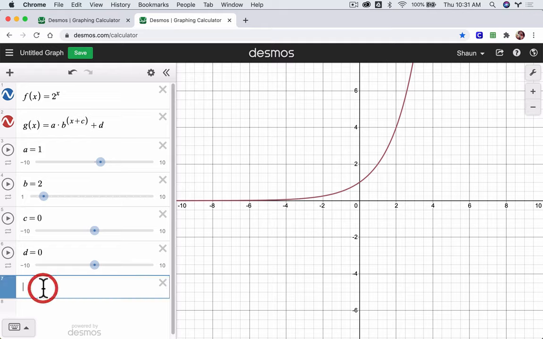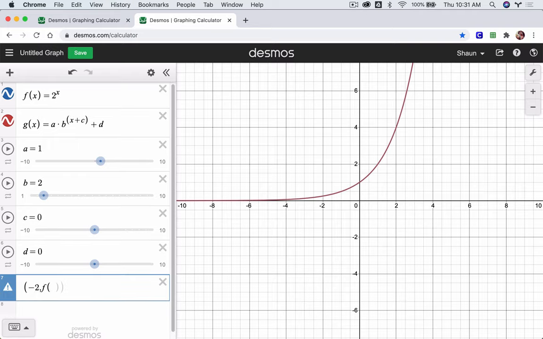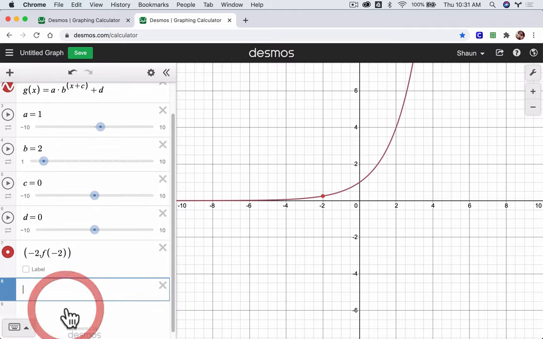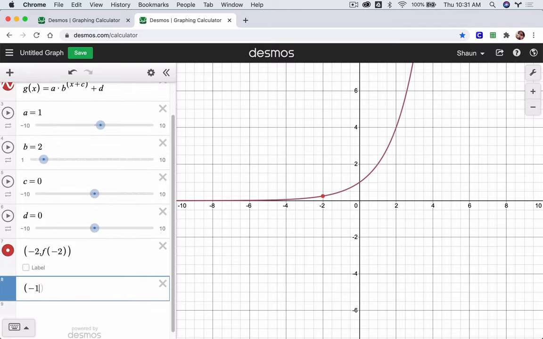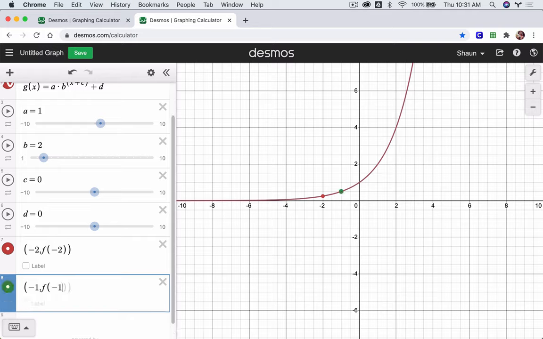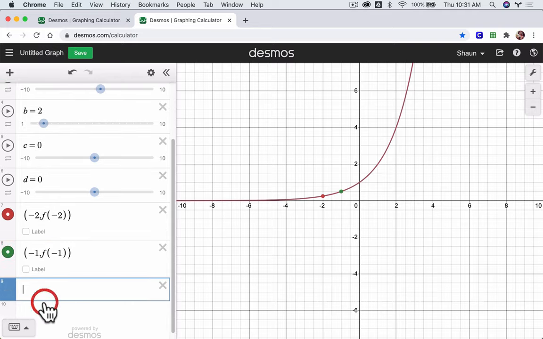And what we can do next is to add some points. I want the original points of f of x to be listed. Which points am I going to use? I'll just go from negative 2 to positive 2. So type parentheses, negative 2, comma, f of negative 2. So I don't need to label that. I'm just going to leave that. And then I'm going to go negative 1, comma, f of negative 1. So that'll plot the input and output for that function at negative 1.